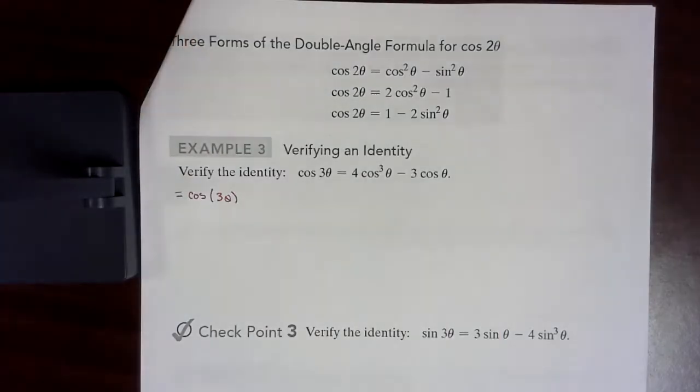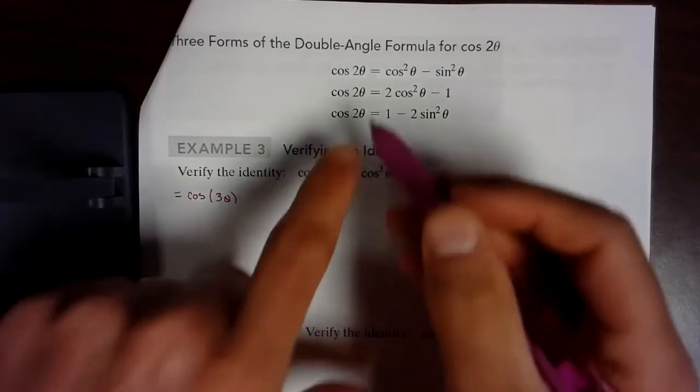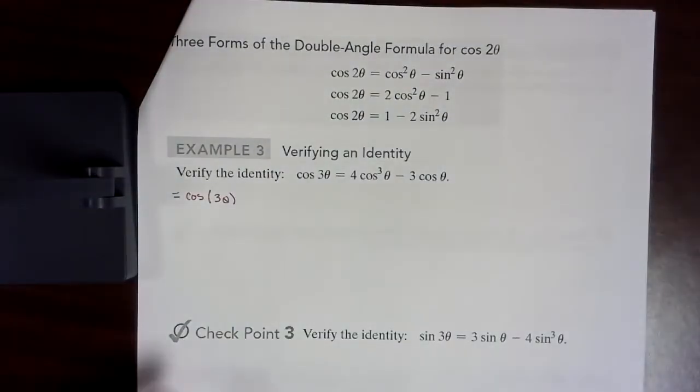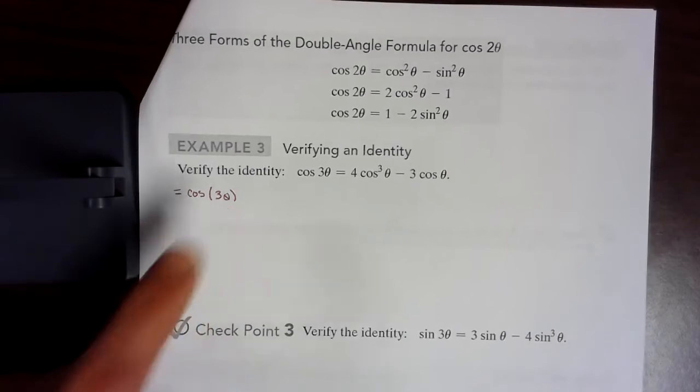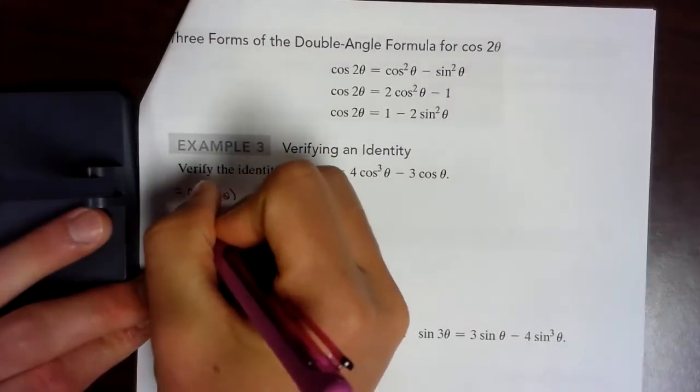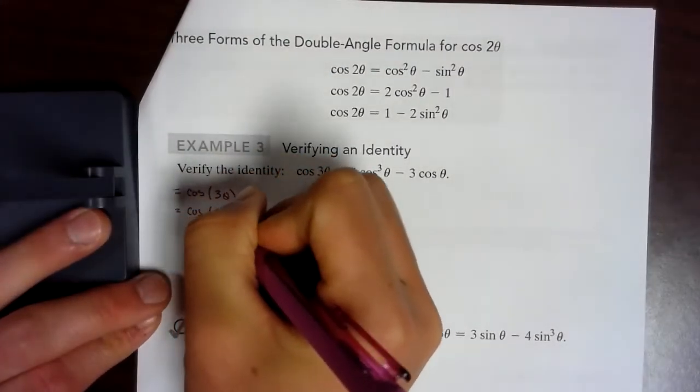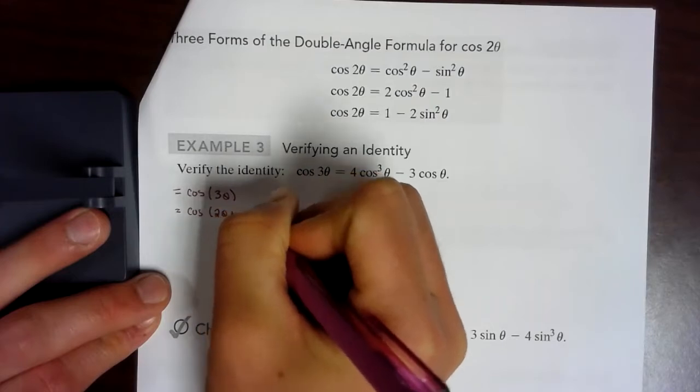And when we're working on these, the trick is just like an entry point. And I'm like, you know what? I don't have any value for cosine of 3 theta. I know that from what I learned yesterday, we do have those sum and difference formulas. I also have this double angle formula. So I'm wondering, can I split up 3 theta? And the answer is yes, right? I can split that up into 2 theta plus 1 more theta.